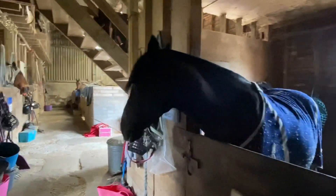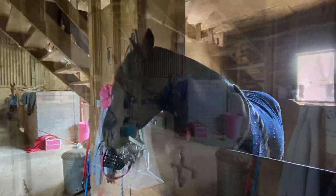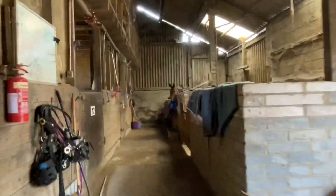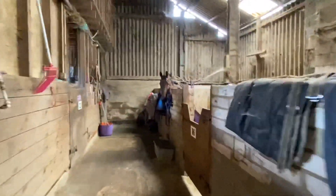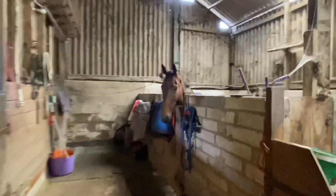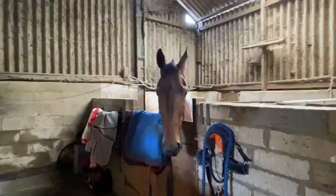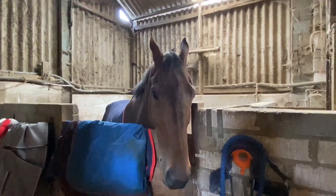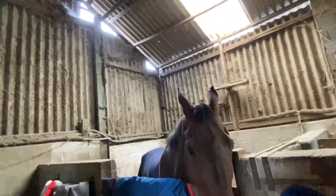It's a bit dark in here. And right down the other end of the barn in the corner is Freddie. So again he's got a nice big stable, nice and airy — excuse the cobwebs as well, haven't cleared those. Let's have a quick look in there. Oh, that looks pretty clean.